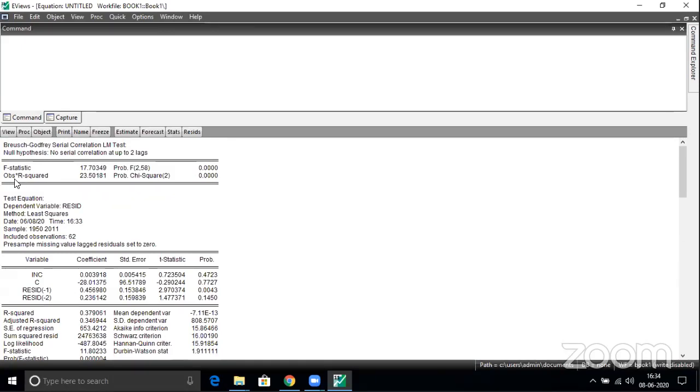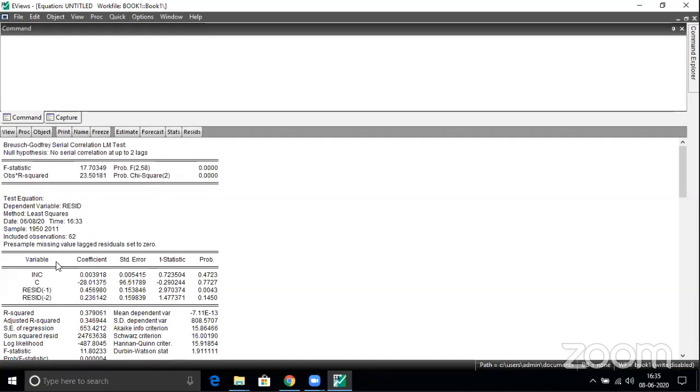because your calculated value of the observations n times R square is 23. The probability of this with the chi-square distribution of 2 degrees of freedom is 0.000. The F value probability is also 0.000. This means that you are rejecting your null hypothesis of no autocorrelation both by the F statistic and by the observed R square statistic, or the chi-square distribution test.